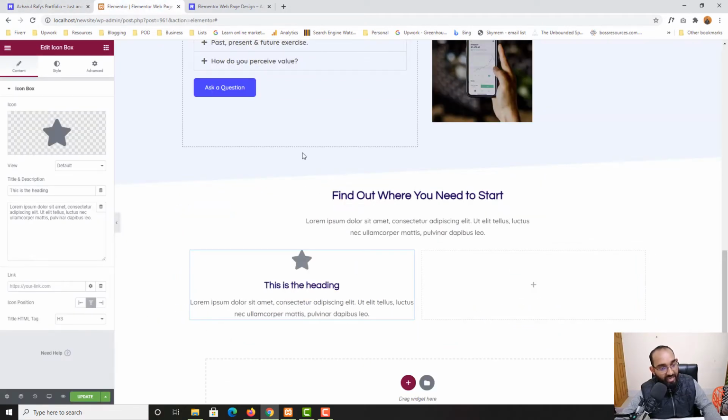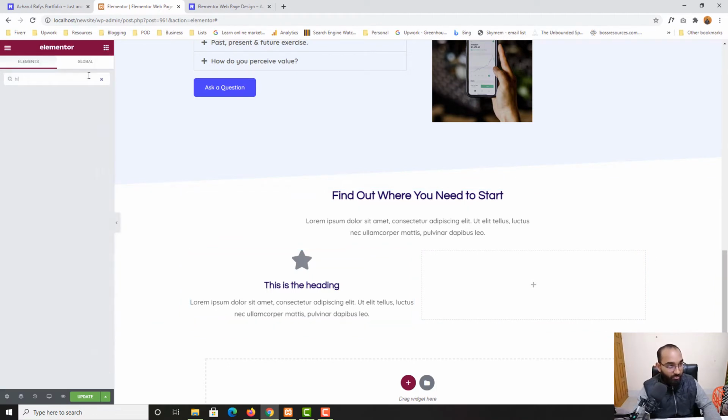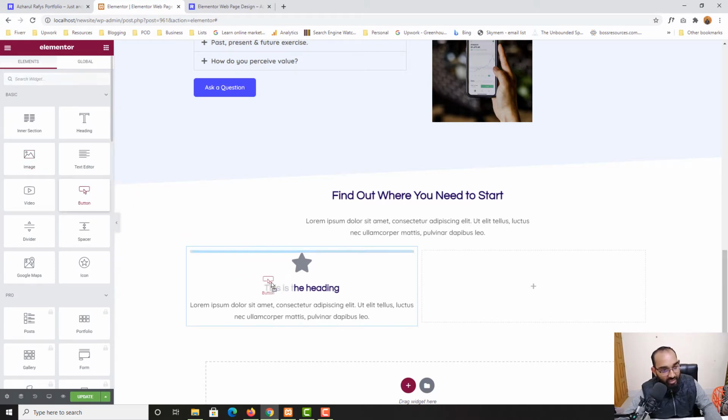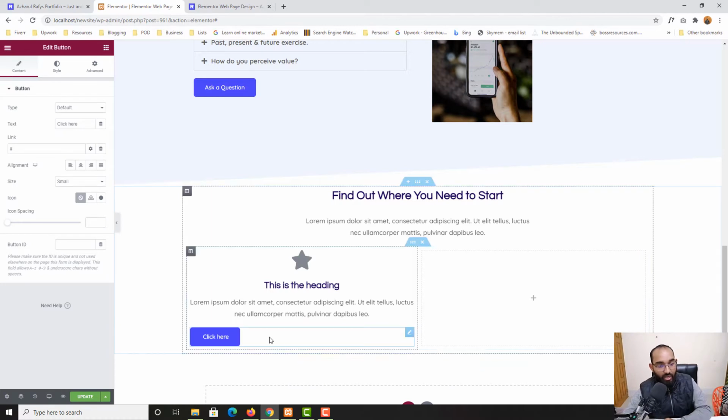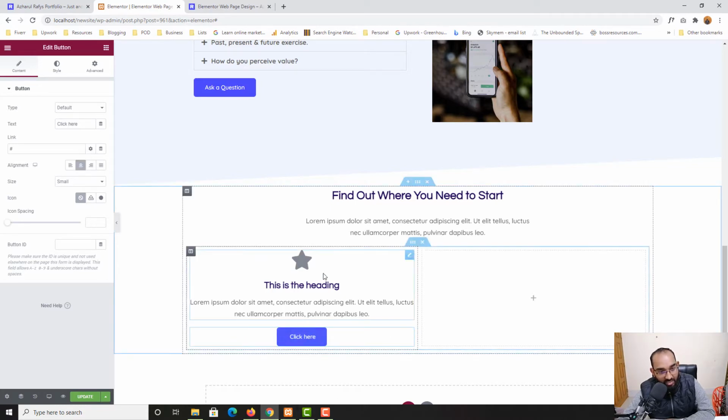So let me take you back, and then let's click on this widget, and then let's type out here button, or actually I'm seeing button right here, right? So if I click here and drag this right here, just take a look, we have got this button added, and as I'm seeing the alignment appearing here, let me click on center so that it will be center aligned. So now I would love to work on this one single button, and after that I'm going to copy this button to save some time, right?